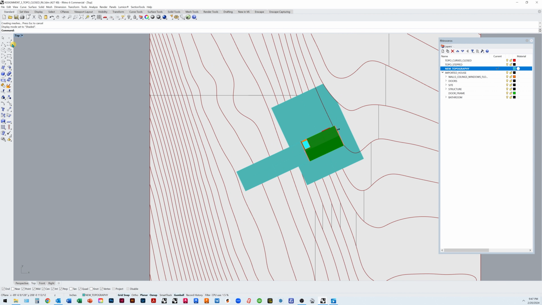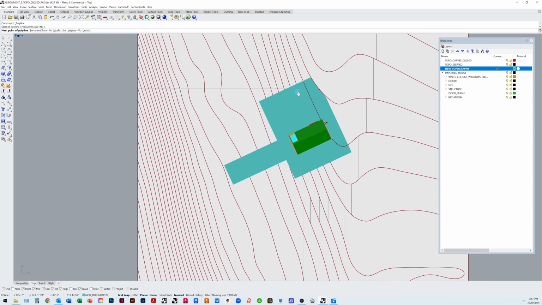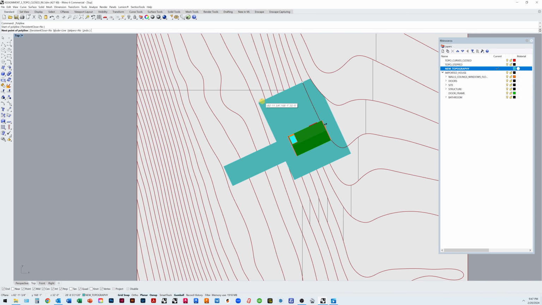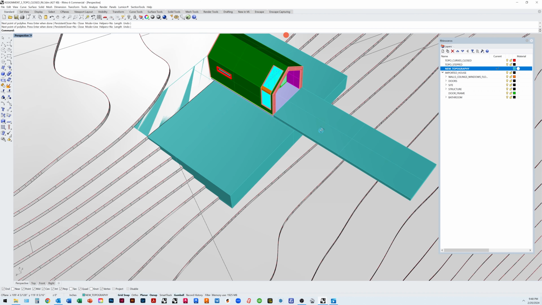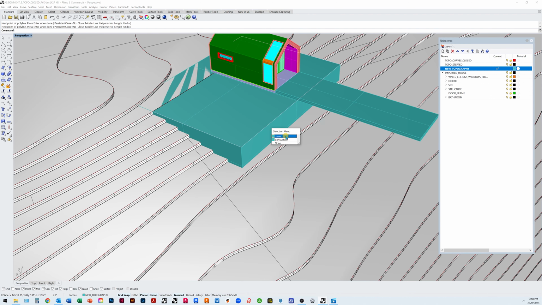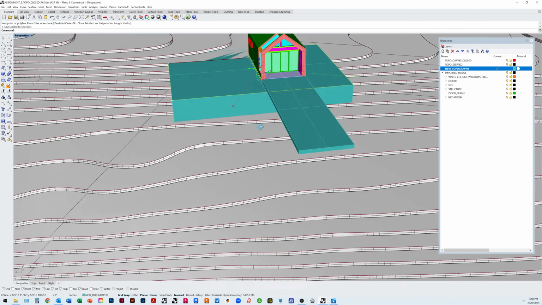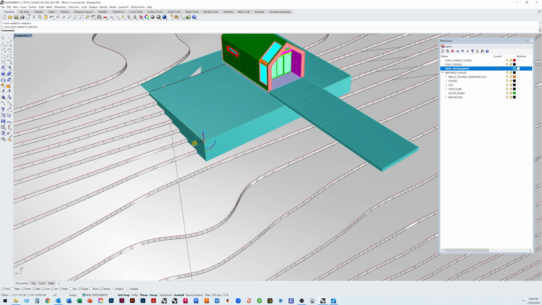So one thing we can do is we can take new polylines and we can start to draw them around the corners of this building. Now let's look at what that looks like in perspective. We should have, now we have a curved line that's sitting at that upper layer, and we can start to move these points around in space.